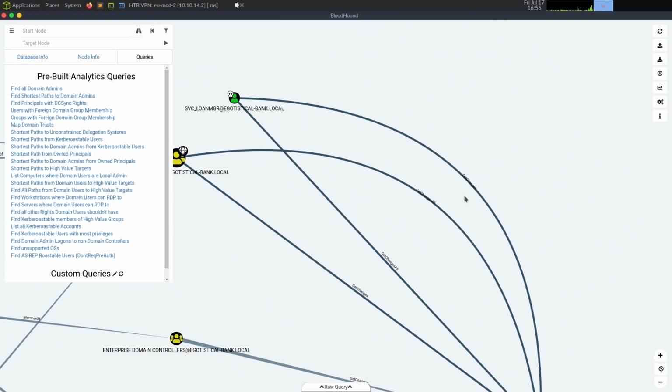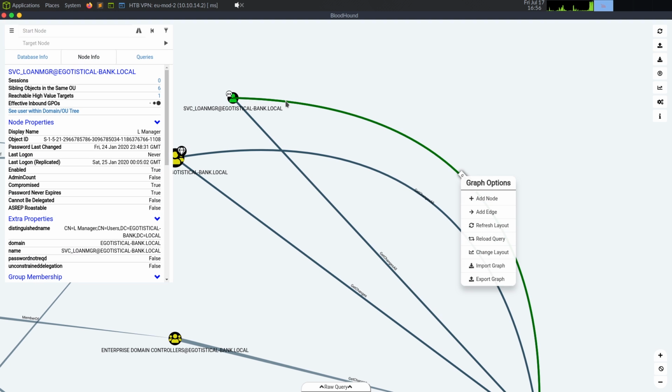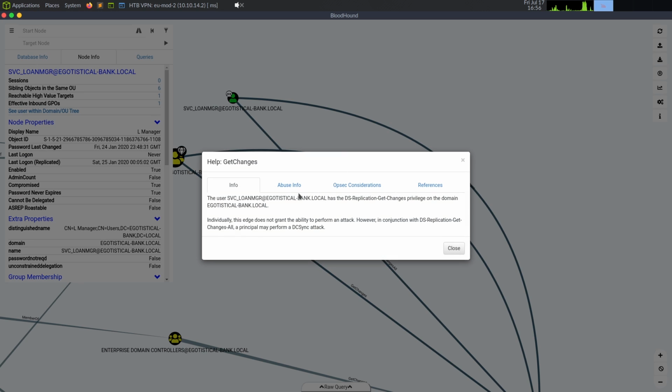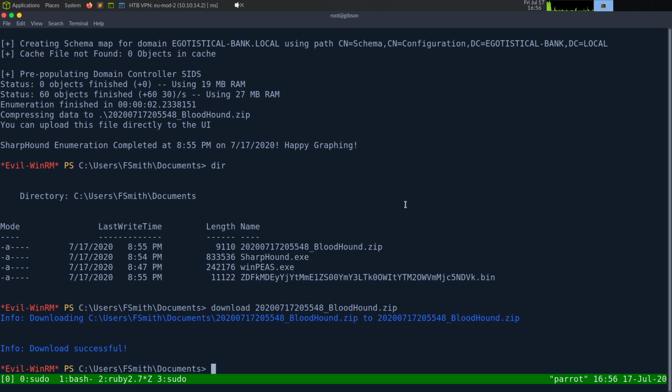And if you look at that second one, get changes, that is most likely that right. Sometimes it's hard to click on the edges, but abuse info. If we want to run Mimikatz on the box, we could, but Impacket has a DCSync tool as well, so we can just run that tool.